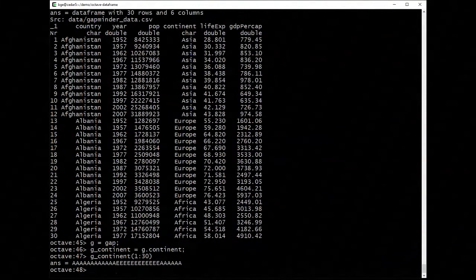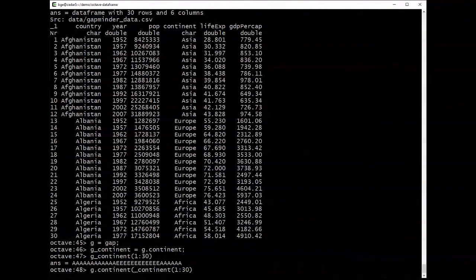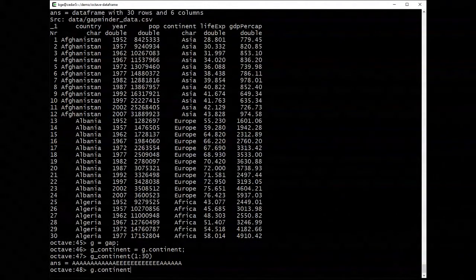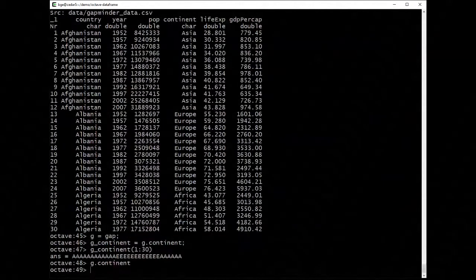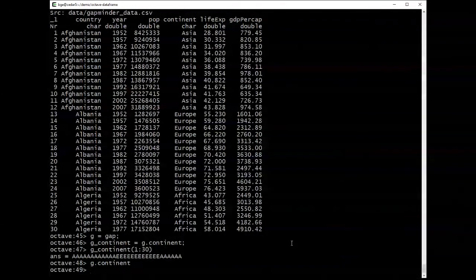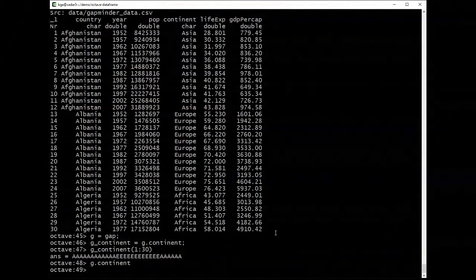Now, so what's happening here? If I do G continent, that will return the full names. So what's happening here? It turns out that this is a char array.